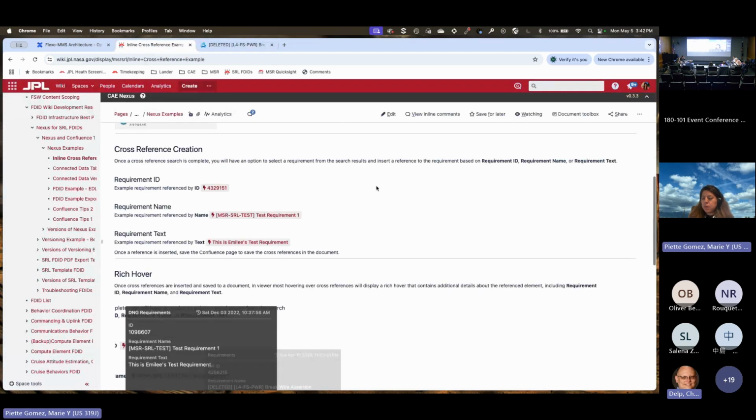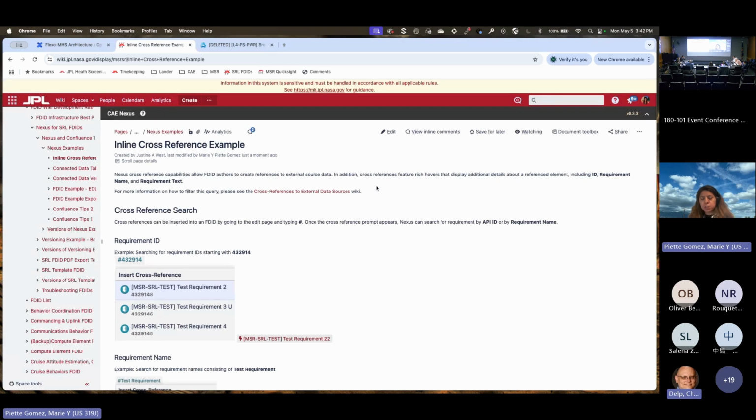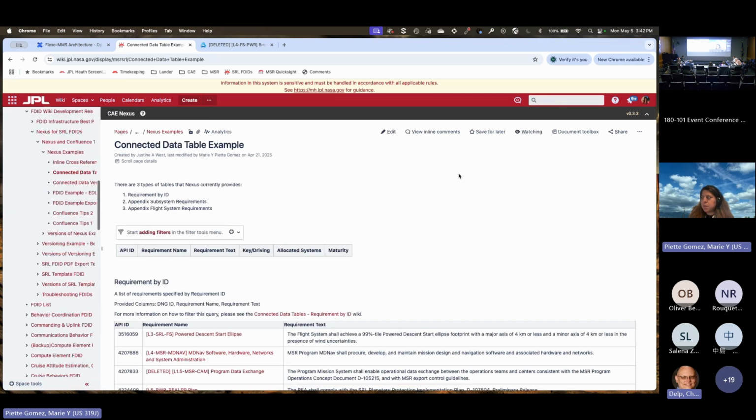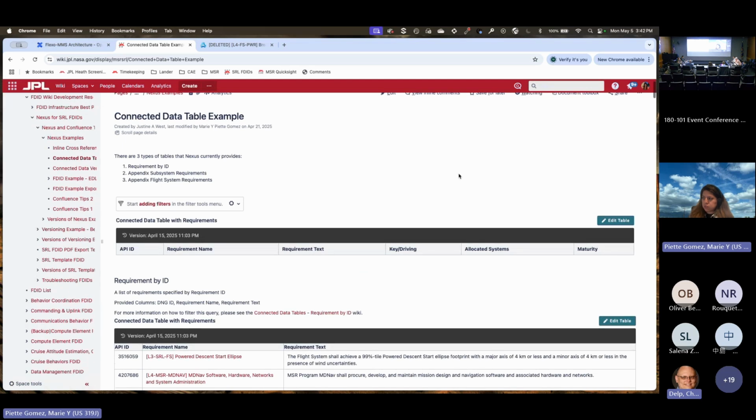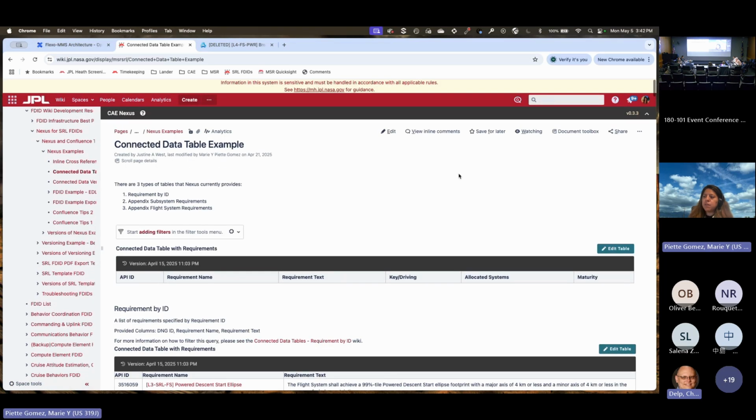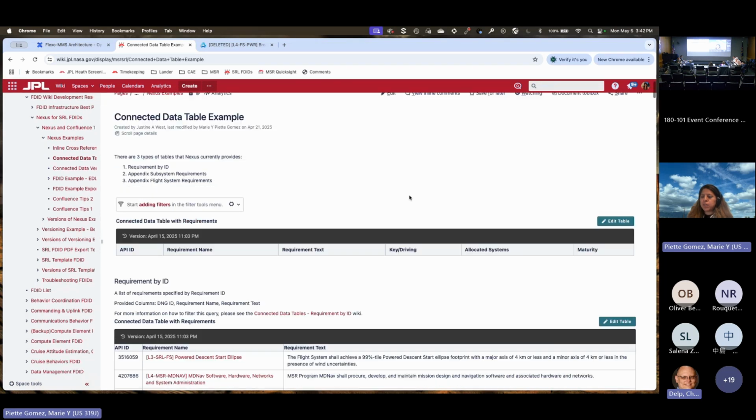That was the most common feature that has been used for the FDID specifically, but there were a couple of others that people wanted for their deliveries, for their initial release. We also have what we call the connected data table. We have three pre-configured queries available for, in this case, SRL specifically.